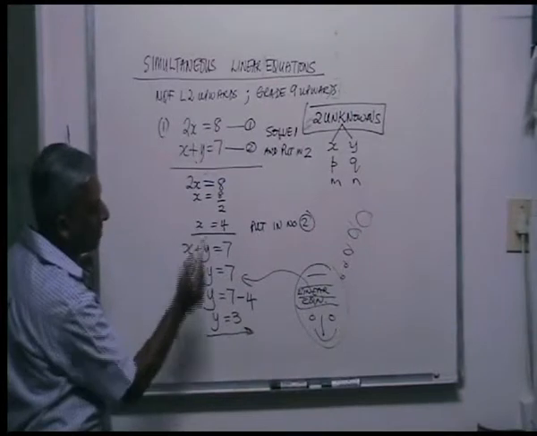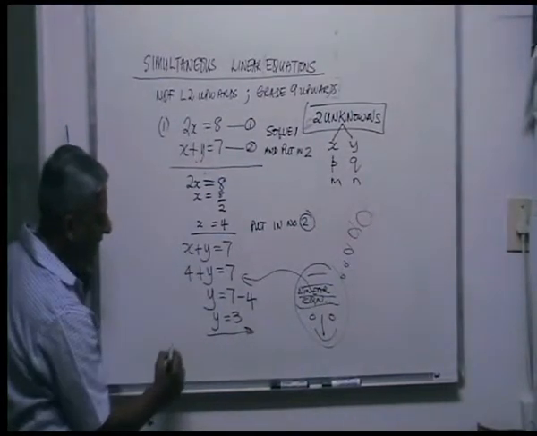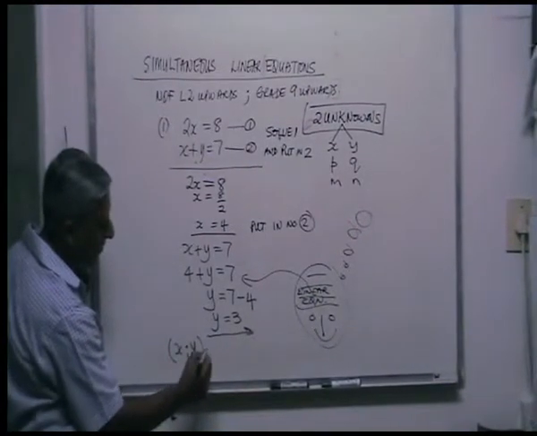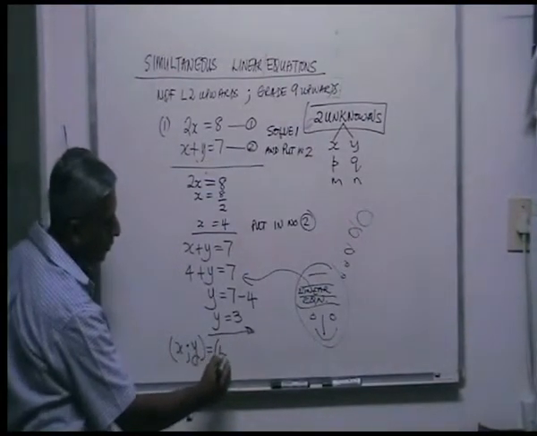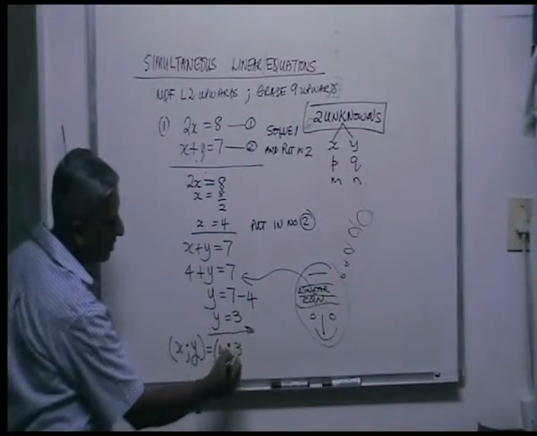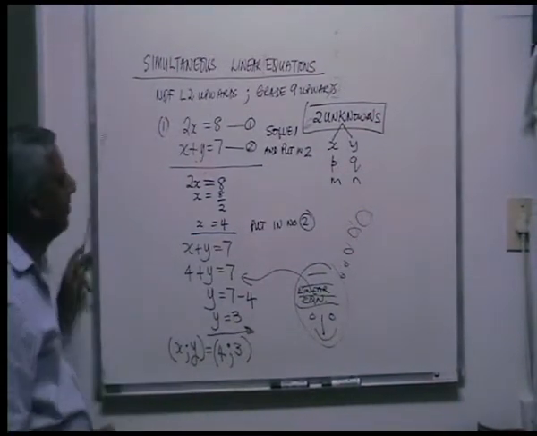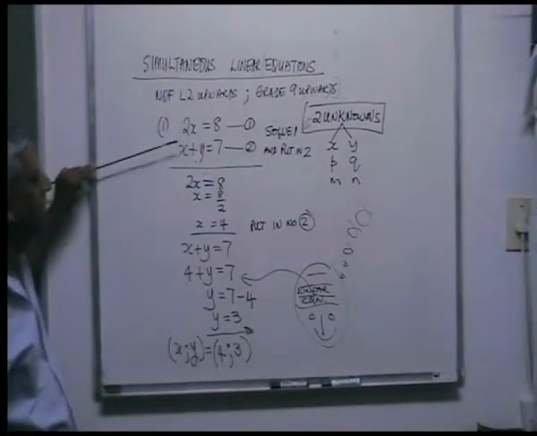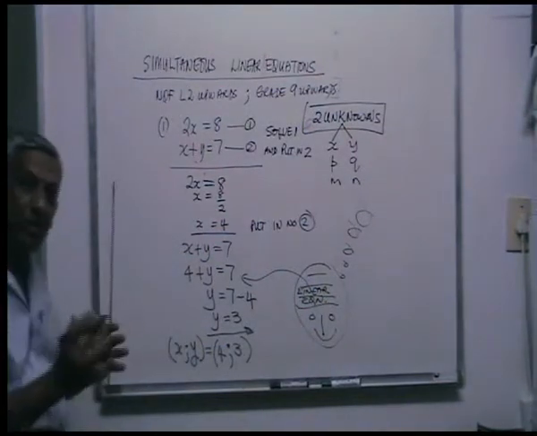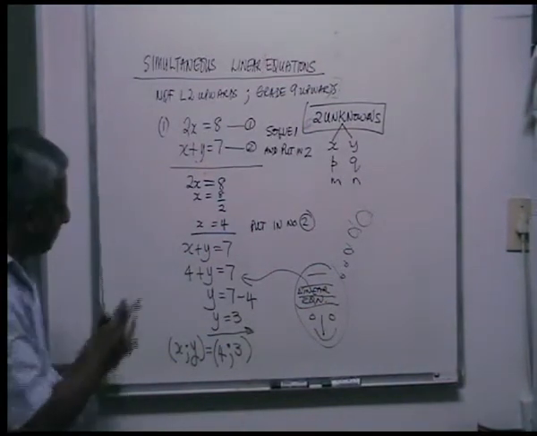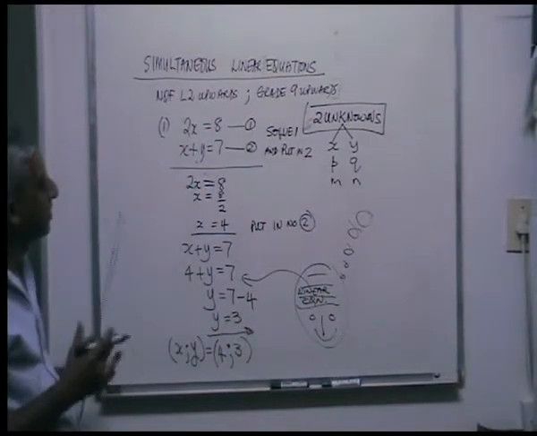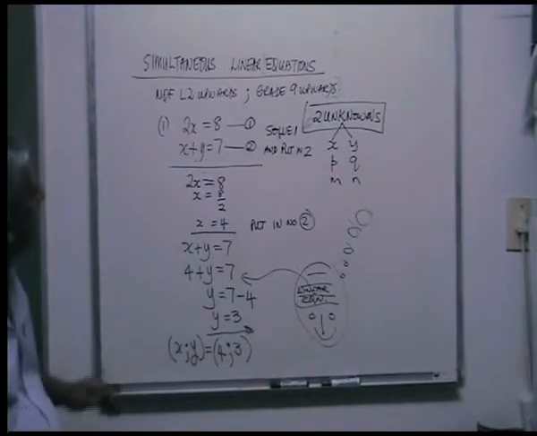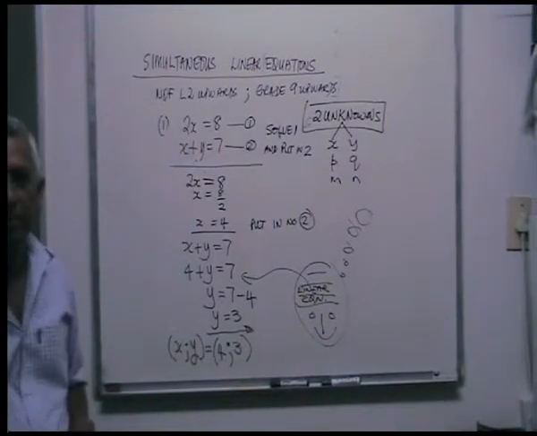So you found the value for x, you found the value for y. So in the end, if you like, you can write the answer like this. x semicolon y is equal to 4 semicolon 3. So you see, we solved one and we put it in the other one. So each question will give you an idea what to do. So in number 1, when you studied it, you realized what to do. Alright, so I will shortly do number 2 for you.